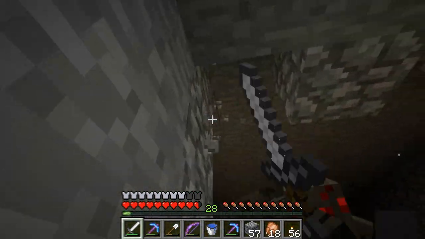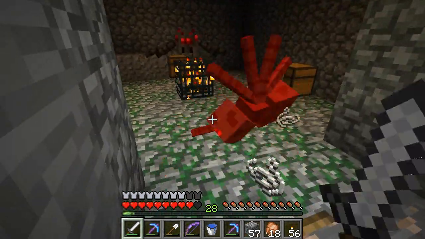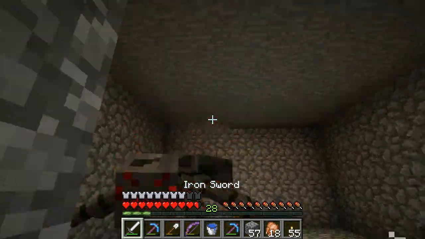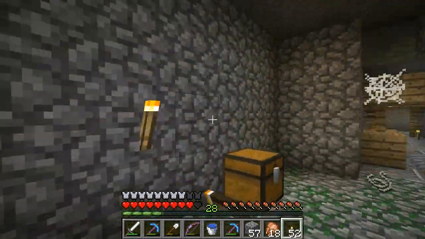And then, of course, the spider, he's up on the ceiling somewhere. Now he's down on the ground. Who can ever tell? Fix your game, Jeb. Tired of glitchy mobs who appear in different locations than where they actually are.